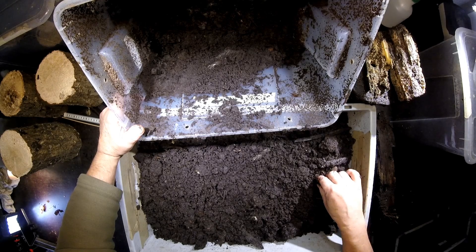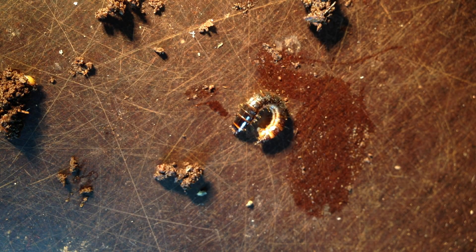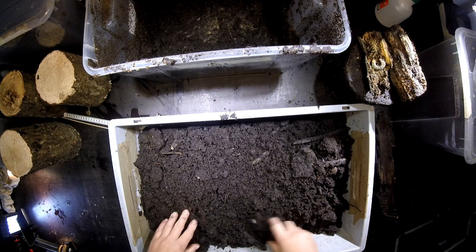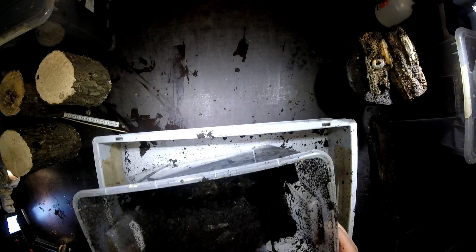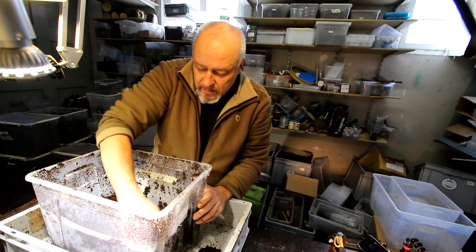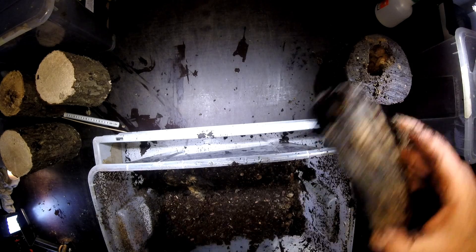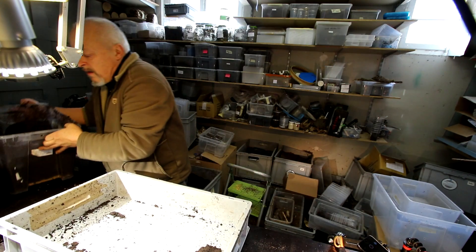And sometimes they also have a problem building a pupal chamber in here. This one is not a larva. I will take this larva to the side. Now I have a click beetle — that would be very nice for the larvae. I need to change the substrate. I'll fill in a little bit of dry substrate and just place it there. A little bit of dry substrate. And now I just put this larva like this, and this piece back as well, more or less as it was. Later I have to cover it in.